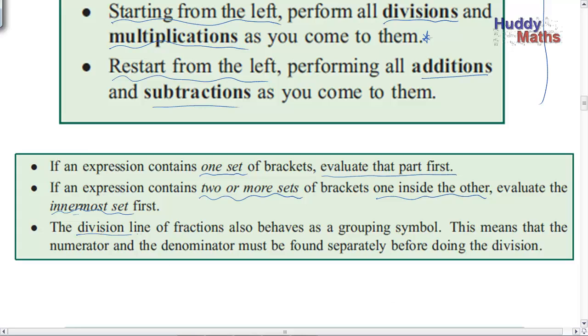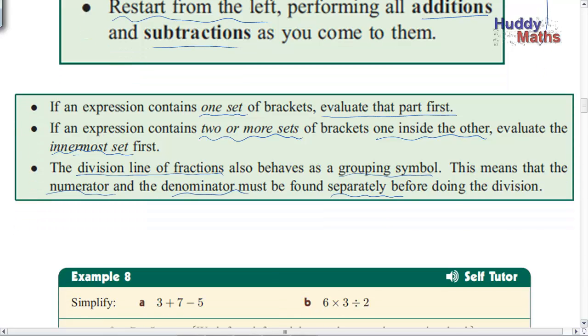The division line of fractions behaves as a grouping symbol. It's like a bracket. Okay, so you've got to do the top and the bottom separately before doing the division. Okay, so there's some rules, and that's all they are. Just remember, BEDMAS is a system so that everybody internationally would get the same answer. Come down, let's do some stuff.